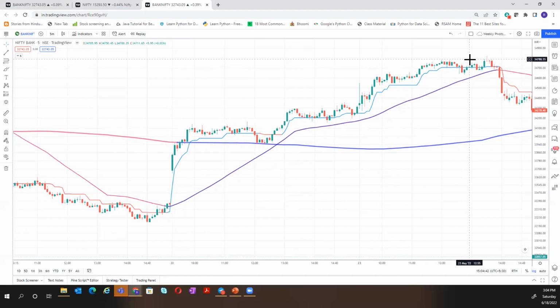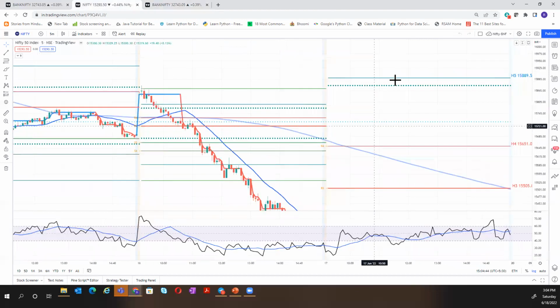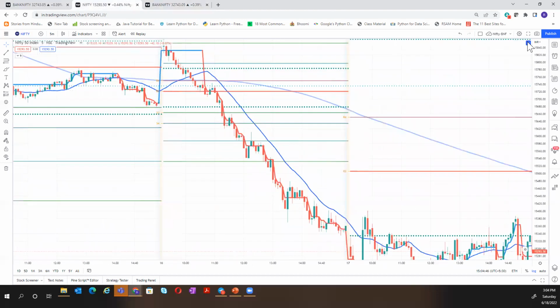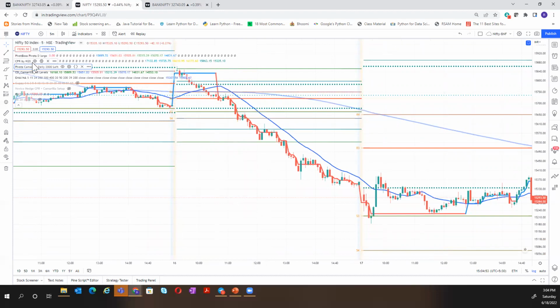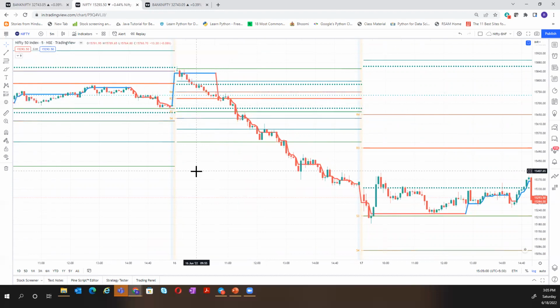Whatever the video is, this follow line indicator can also work on pivots. Yes, it works on pivots. See, this is the follow line indicator. This is the Camarilla pivot, just showing you. See here, this is the 20 SMA. This is the follow line indicator. Why do I need to use the 20 SMA when the follow line indicator is there? You're understanding? Just the follow line indicator is enough.